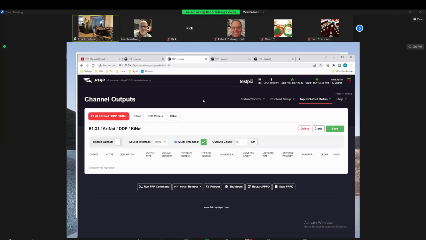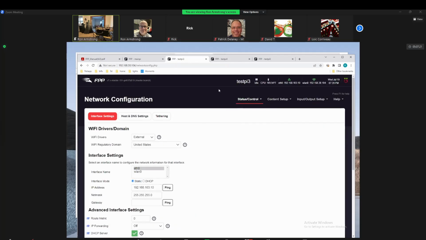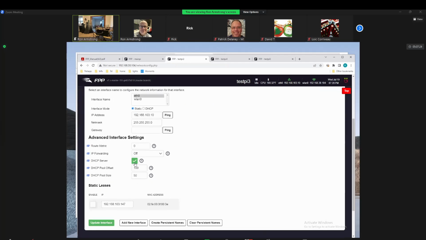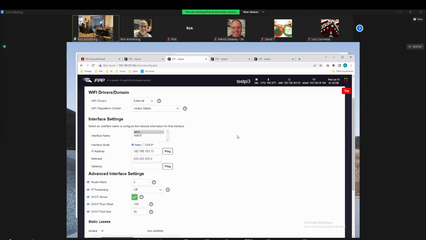Bonus section real quick. I happen to leave all my controllers in DHCP mode because I move things around for lab and demonstrations. I'm currently using, for ease of use, not that you would need to, FPP 6 and newer. These guys are on 7 master. Under networking with the advanced UI setting, you can enable a DHCP server. So for example, my Falcon controller is set to DHCP. And I'm using the DHCP server built inside FPP in order to serve DHCP on my show network. So the Falcon actually got his IP address from the DHCP server on the Pi, the FPP instance.